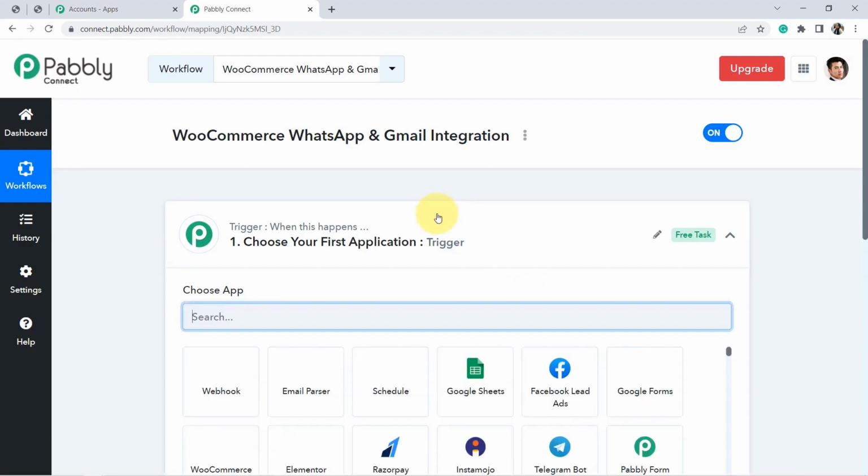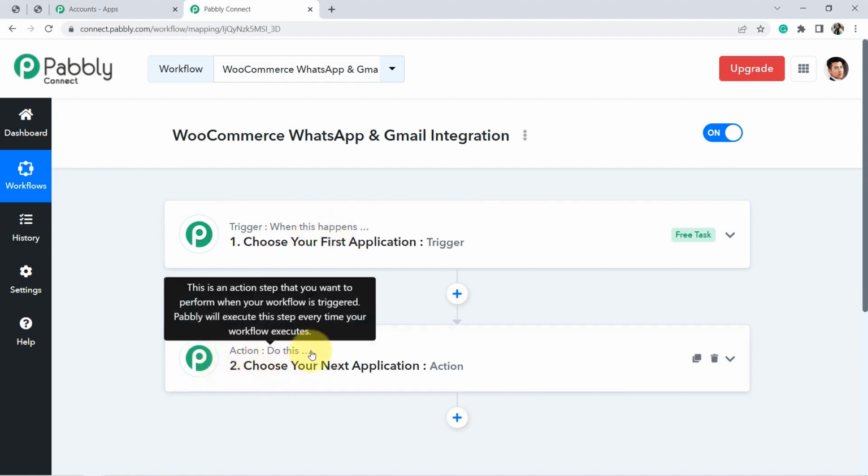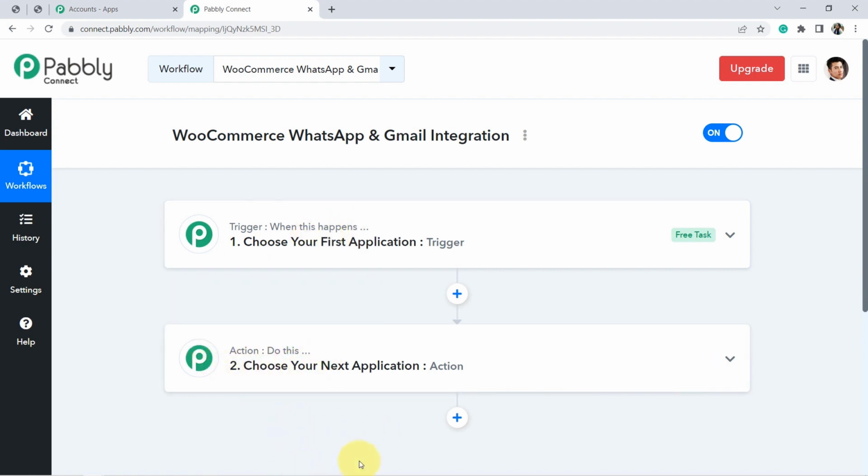What are these? It is actually trigger and action, and our automation is going to work on these two principles. Trigger means when this happens, action means do this. Let's understand it with an example. When a sale happens in any payment gateway, send a message via WhatsApp. When a form is submitted, let's say Google Forms, share a file via Google Drive. According to our use case, when a new order is placed in WooCommerce, send a notification to the customer on WhatsApp. Again, send the notification to the customer on Gmail as well.